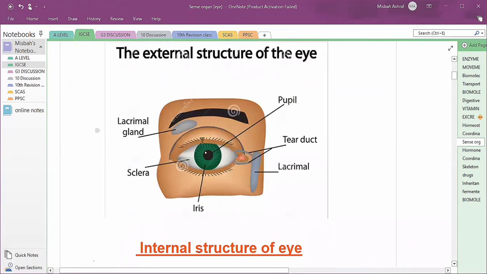These are the eyelashes, and I discussed this in the class when you all had gone for the rehearsal of the tableau. Eyelashes are responsible for trapping dust particles, which prevents our eyes from the dust. This white part is known as the sclera. This white of the eyeball is the sclera, and this hole inside, which you see, is the pupil. That is the external structure.